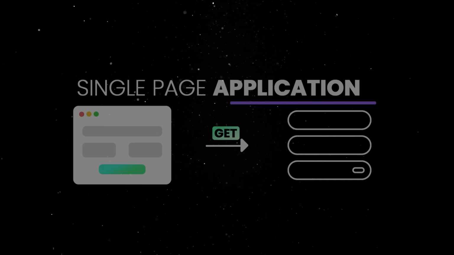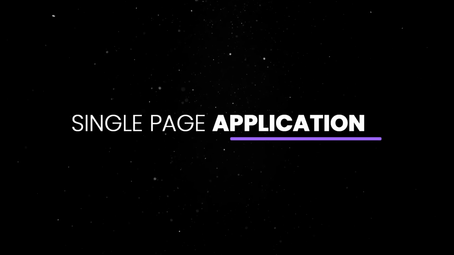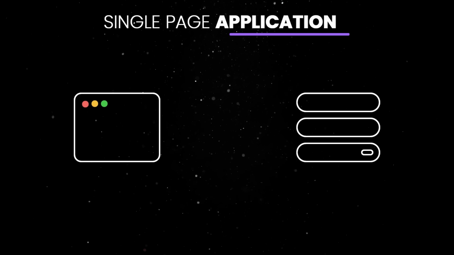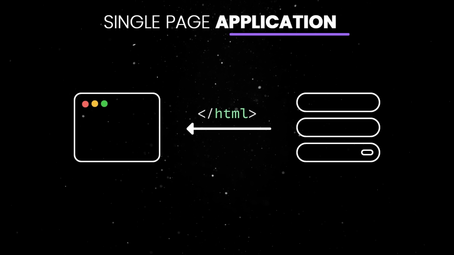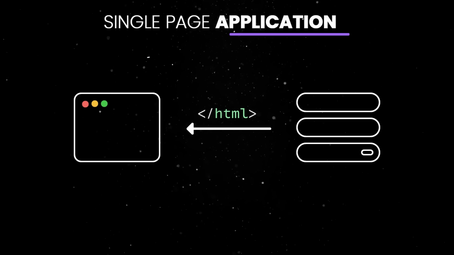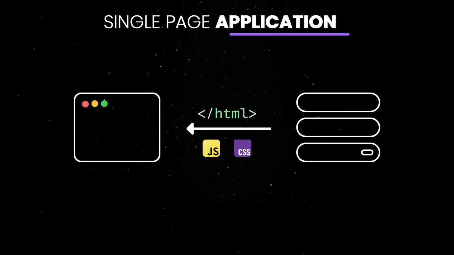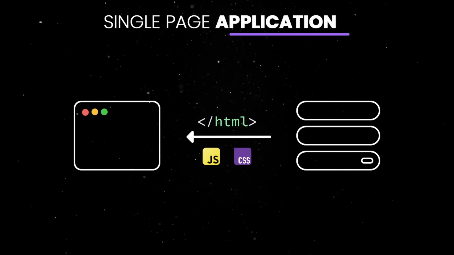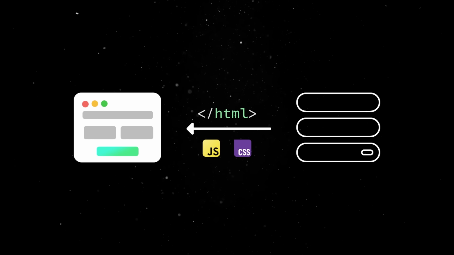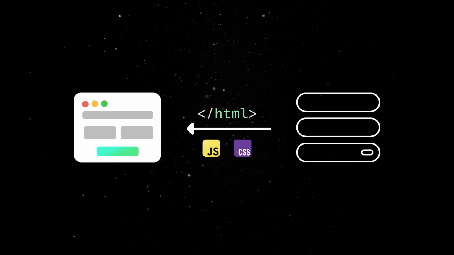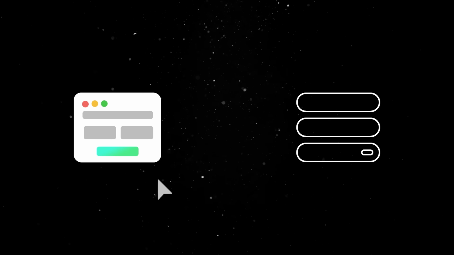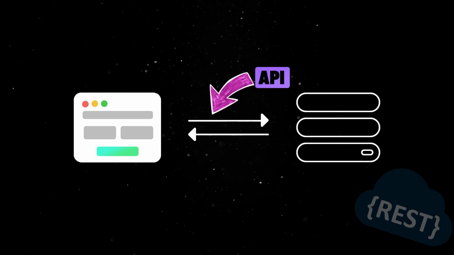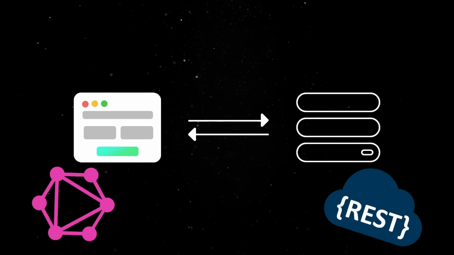As a consequence, the single-page application architecture emerged as an alternative to address the limitations of MPAs for modern interactive applications. In an SPA, the server sends a single HTML file to the browser during the initial request, along with the necessary CSS and JavaScript files. Most of the time, the HTML simply contains an empty app shell and links to JS scripts. Once this file reaches the browser, JavaScript takes over and manages both the content rendering and the navigation directly within the browser. Instead of requesting a new HTML page for every interaction, the SPA communicates with the server using APIs, such as REST or GraphQL, to fetch or update data in an asynchronous manner.